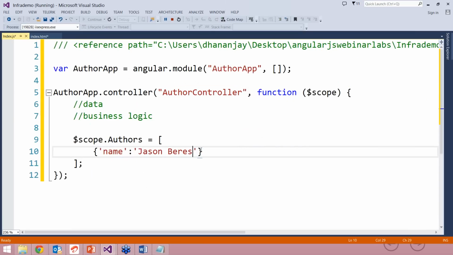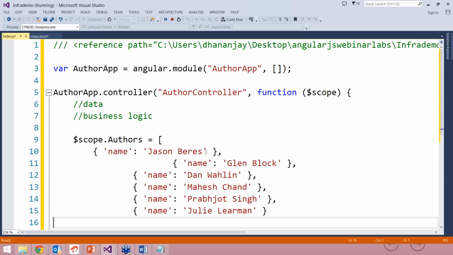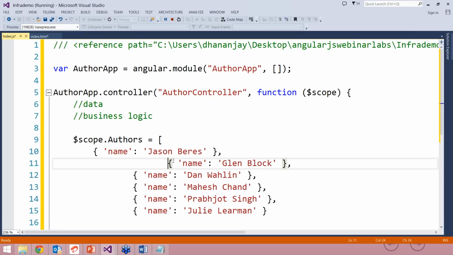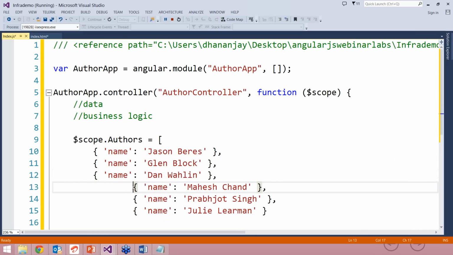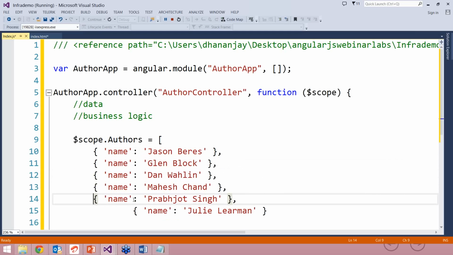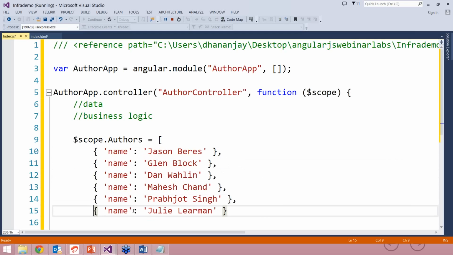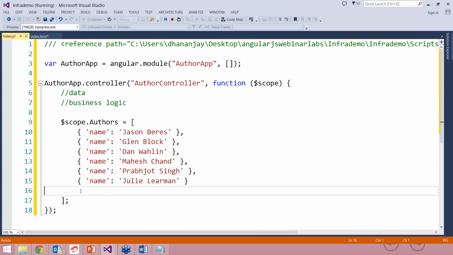So you see that I'm just creating a very simple JSON array which has only one property called name. Here I can put more names. After this comma, I can say I have one more name, as these are the authors: name Glenn Block, name Dan Wahlin. Great. So right now I have added a JavaScript array as data to this scope object.